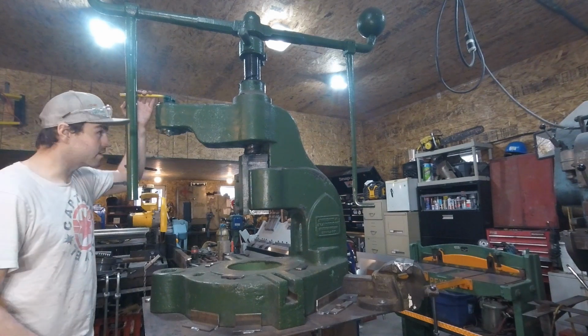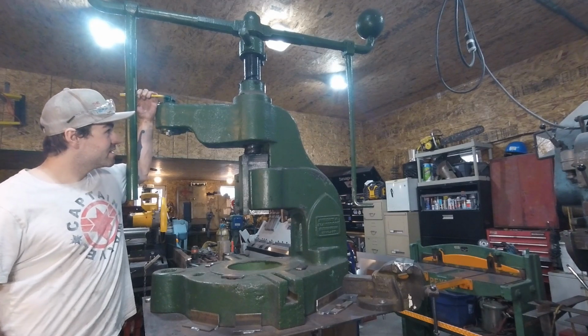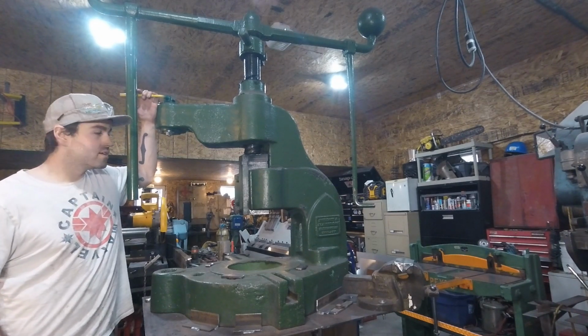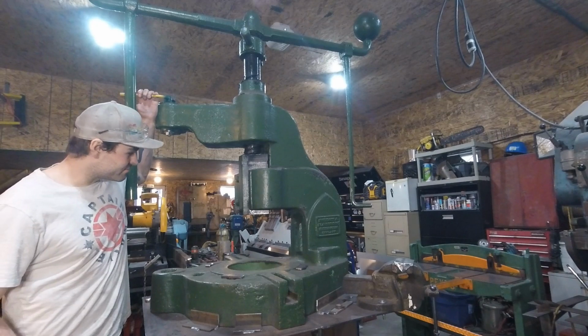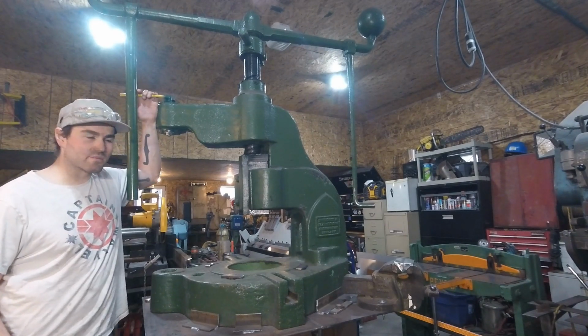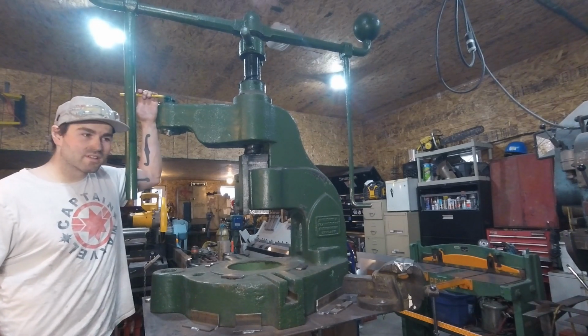What's going on, everyone? I decided today to do a tool rundown of my Sweeney and Blocksidge number 15 fly press. So I don't know a hell of a lot about this. Really, there's not much information besides I know that this one was custom built.